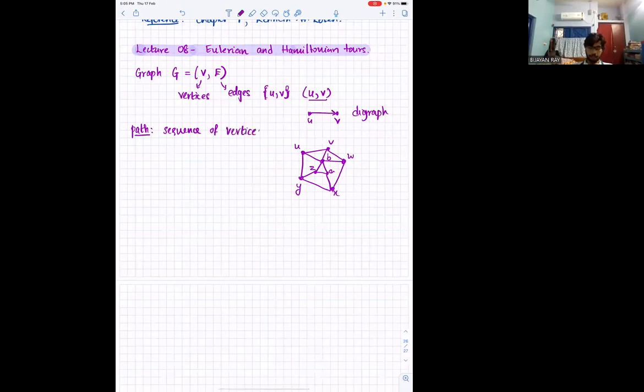And we will most likely deal with simple graphs. So for us, whenever we say a path in a graph, it's a sequence of vertices. Right? So let's call this V0, V1, V2, so on to Vn, such that V0, V1 is an edge in the graph, V1, V2 is an edge, and so on. Vn minus 1, Vn is an edge in the graph. This is a path from V0 to Vn.